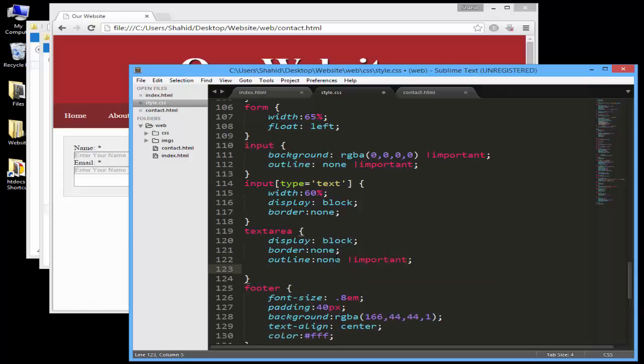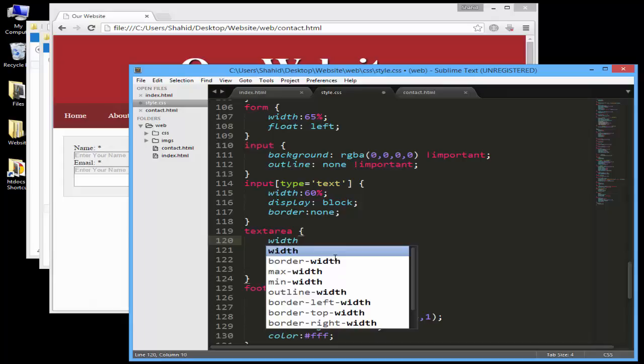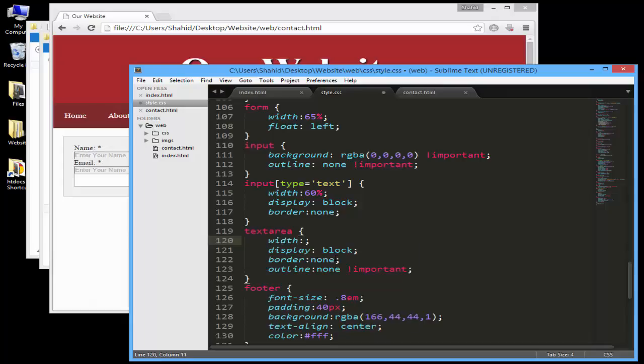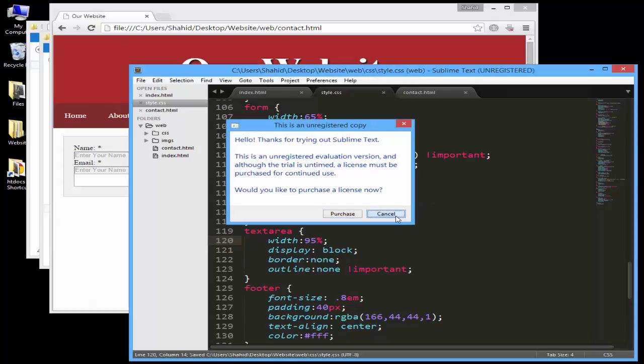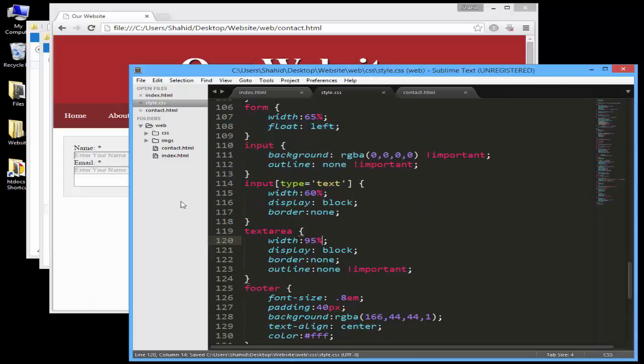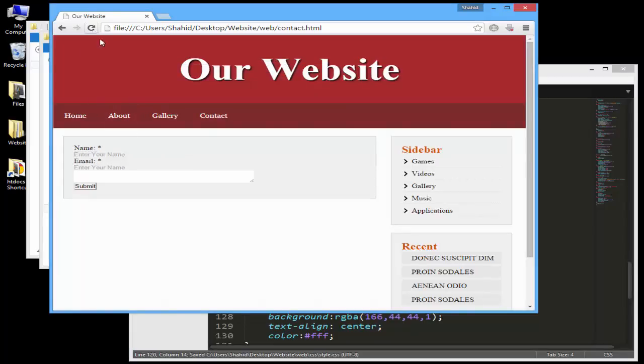Okay, so let's give it a width of 95%. Should be more prominent. Okay, alright, looking good. Let's give it some width and remove that background.